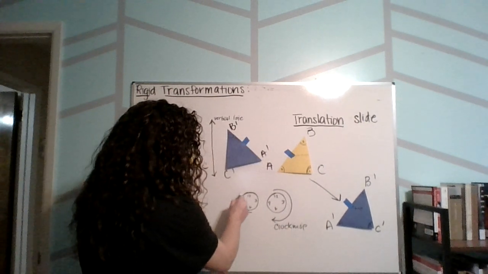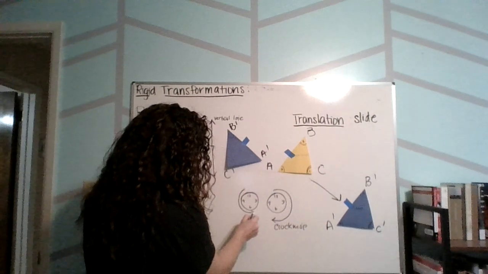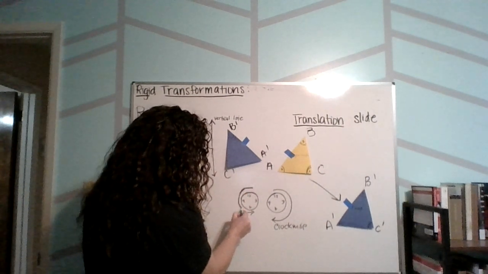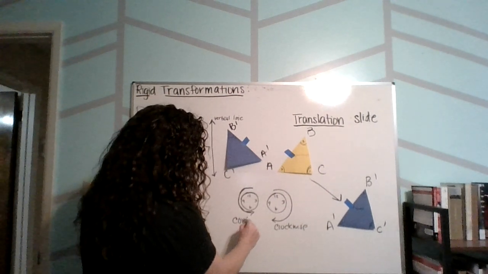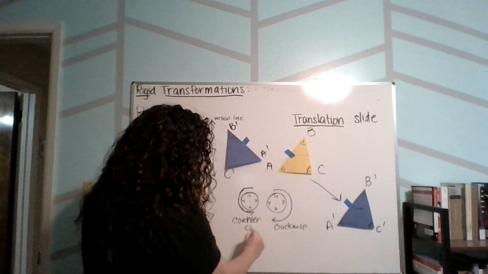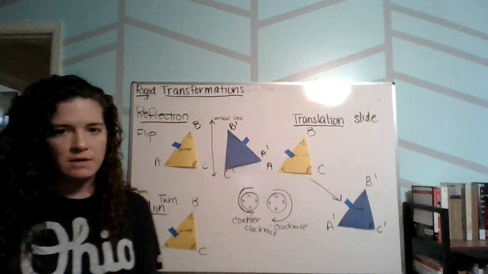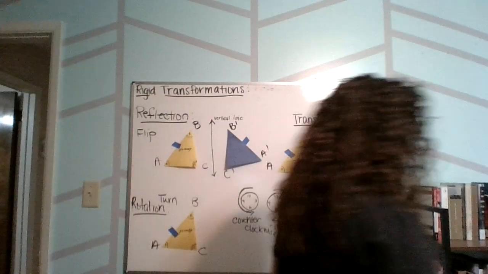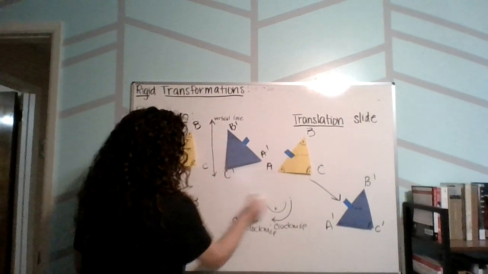If we are going, oops, I'm drawing in the same way. If we are going like this, okay, that's going backwards. So that would be counterclockwise. Okay, so the normal way is clockwise. The other way is counterclockwise. All right, I'm going to erase that real quick just so I have some room.